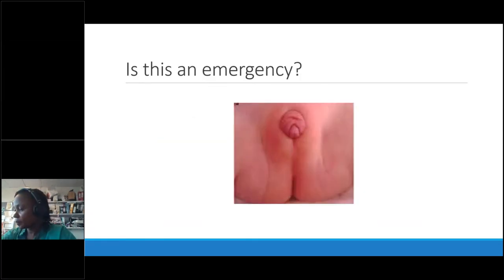Is the next image an emergency? It could be if associated with adrenal hyperplasia — you'd want to monitor. This is a child with ambiguous genitalia. It could be an emergency if it's a salt-wasting female with congenital adrenal hyperplasia. There is also a cloaca variant that presents like this, and anorectal malformations can be associated.